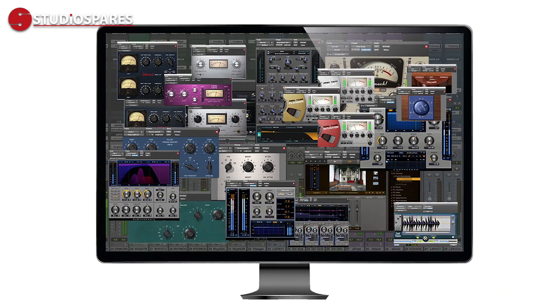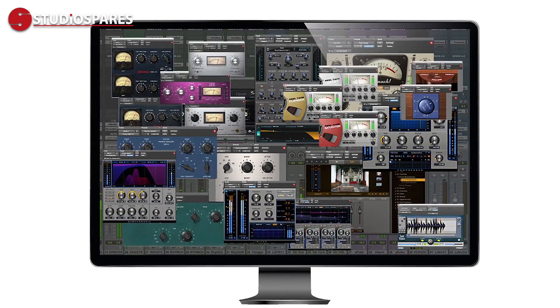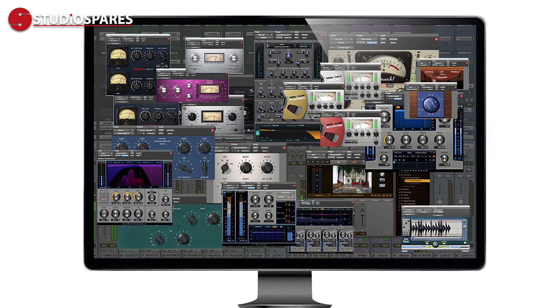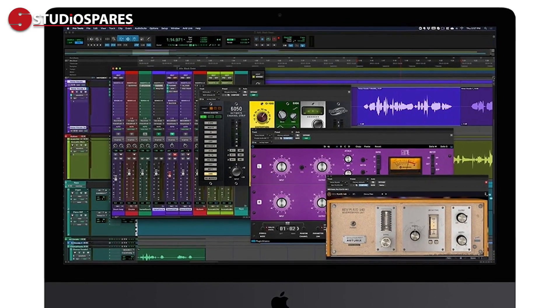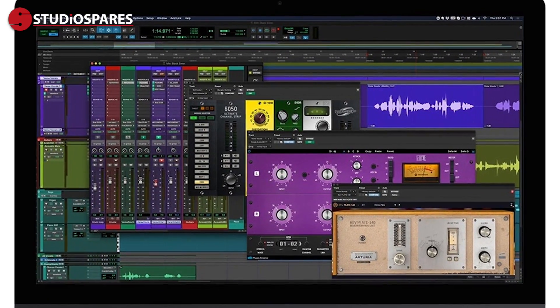Pro Tools Carbon is only as good as the software that accompanies it. Carbon ships with a one-year subscription and an attached perpetual license, 116 AAX plugins, of which 70 are AAX DSP plugins. These include the Avid Complete Bundle, a 5.4 gigabyte library of samples and loops, which can be very handy to fill in on the occasional gaps in our creativity, as well as premium plugins from Arturia, Brainworks, MacDSP, Native Instruments and UVI.